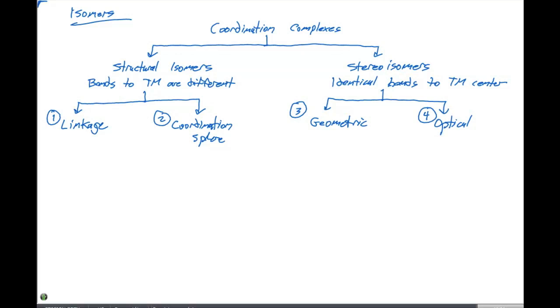So there's 4 different isomers that we are going to discuss in this class, and I expect you to know and to be able to identify each one of these 4 given a coordination complex. Okay? And this chart right here, if you read section 24.4 or page 1026 of our textbook, make sure you look over that.